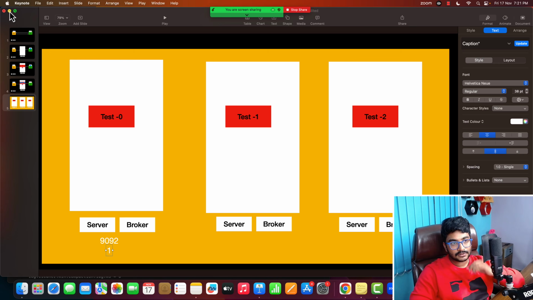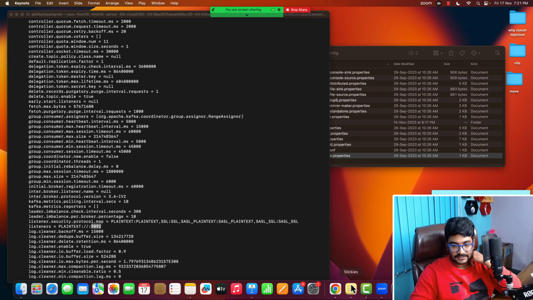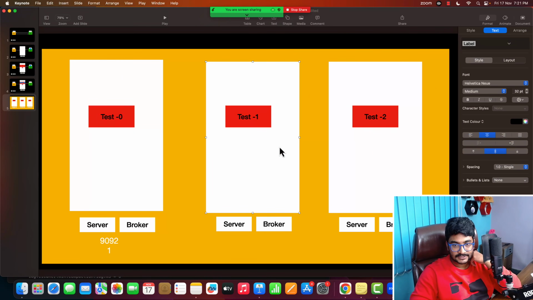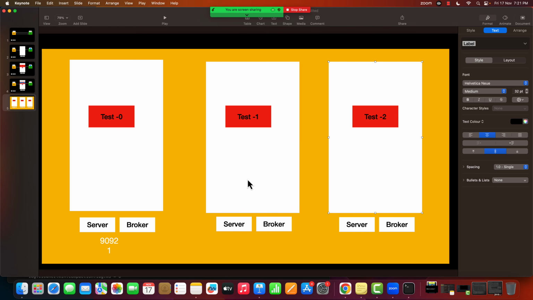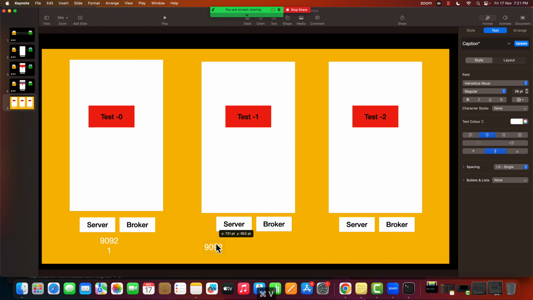So now we need to start two more servers, just the way that I have shown you. Let's do that. I will start this one in port number 9093.